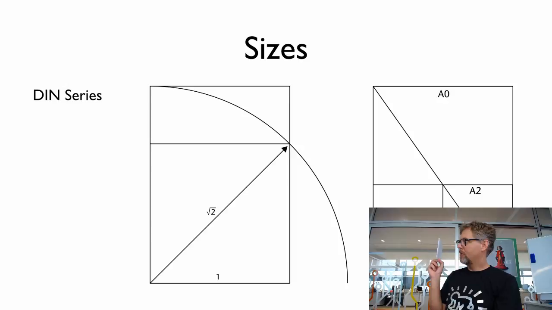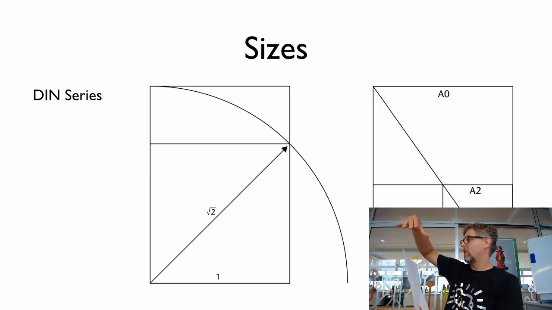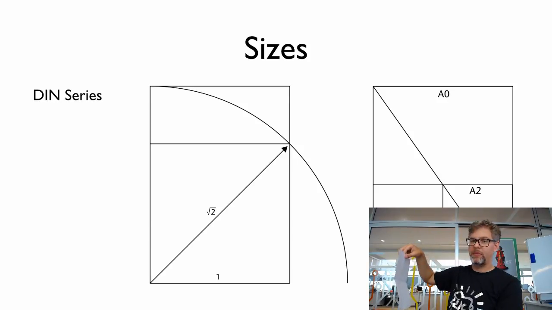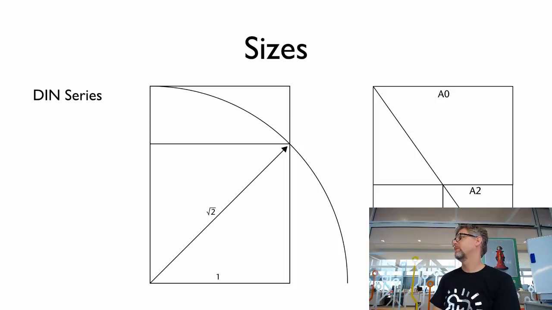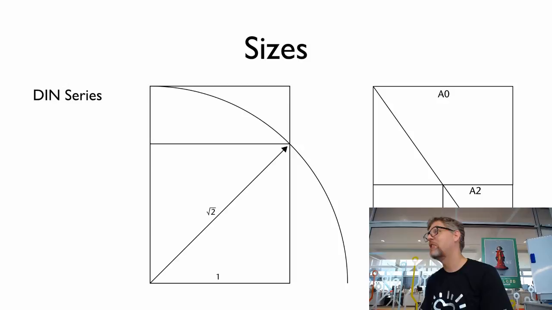So now we know the proportion, which is nice, but we still don't know. The proportion is independent of the size, right? So an A4 could also be just a little bit bigger, as long as it's in the same proportion. Why did they select this absolute number of 210 by 297 for A4? I have no idea. Gonna guess because you can fit a certain number of lines of text of a certain acceptable size onto it. No, it's actually much more mundane. Easy to hold.